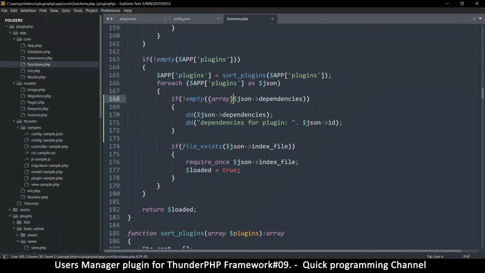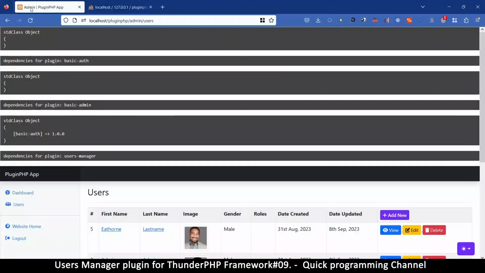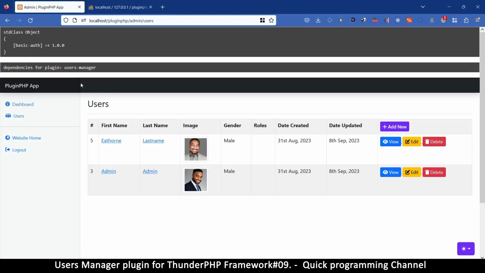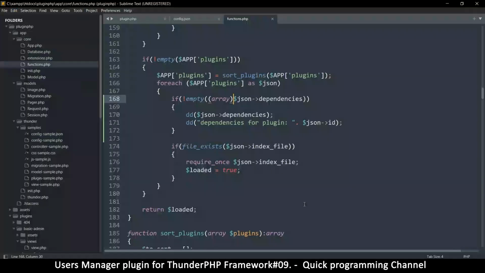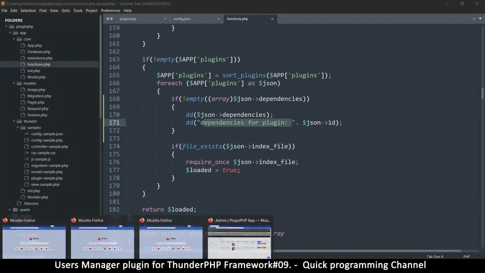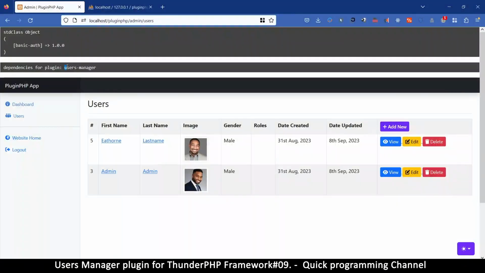Let me try this. Okay, so that actually worked. We cast it as an array, which changes it to an array, and then we can check if those dependencies do exist. Okay, cool. So there's only one for this plugin, which is Users Manager.